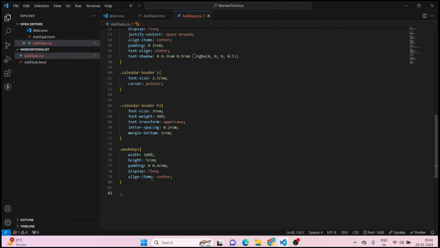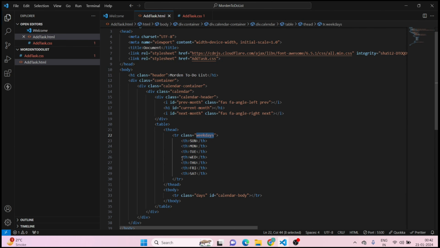So what we can do is add another weekdays th, which we have added here. So we have to add style for this one as well, for the whole th.